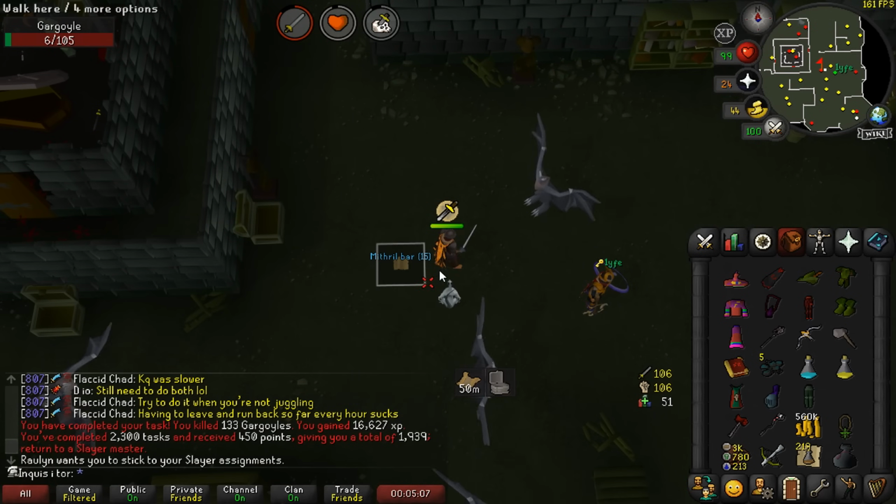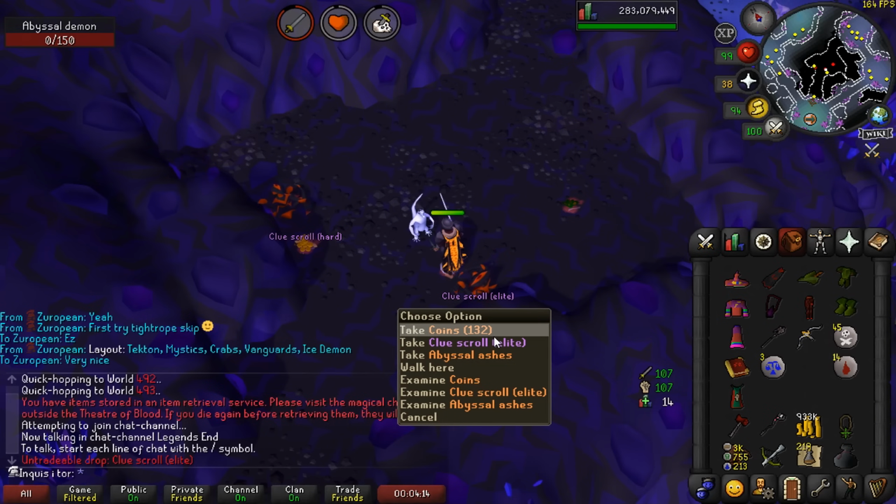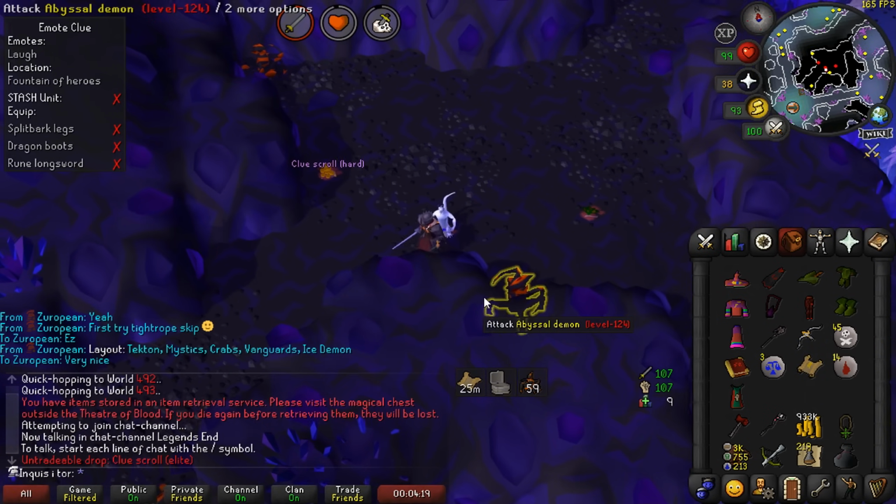Task: 2300 for 450 points. Guthic Stole. Well, what did Guthic steal? An elite clue from Abyssal Demons? That's a drop. Ooh.